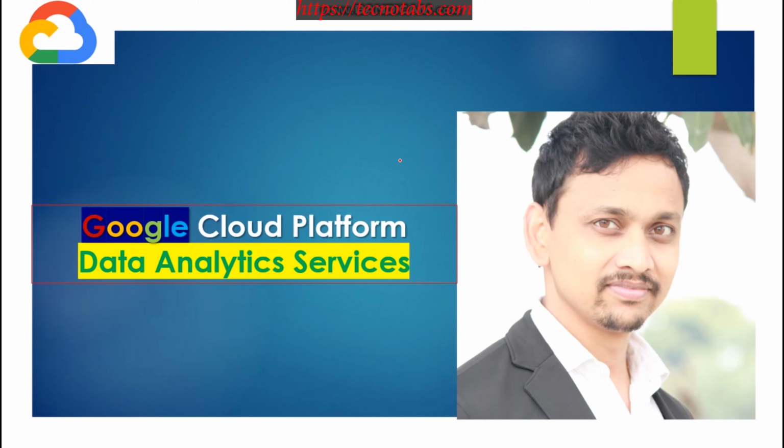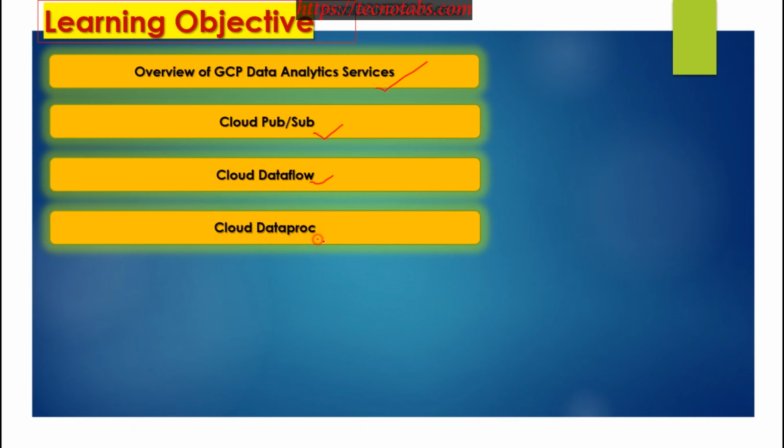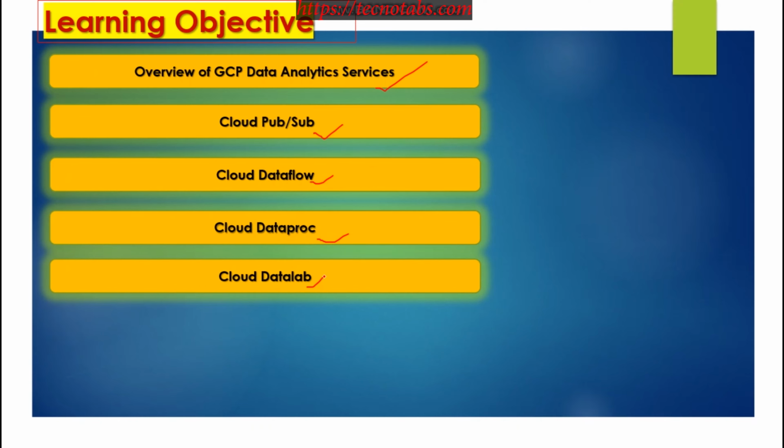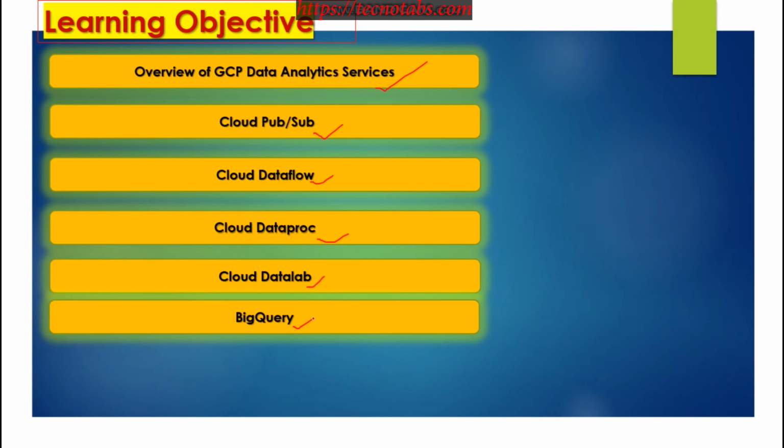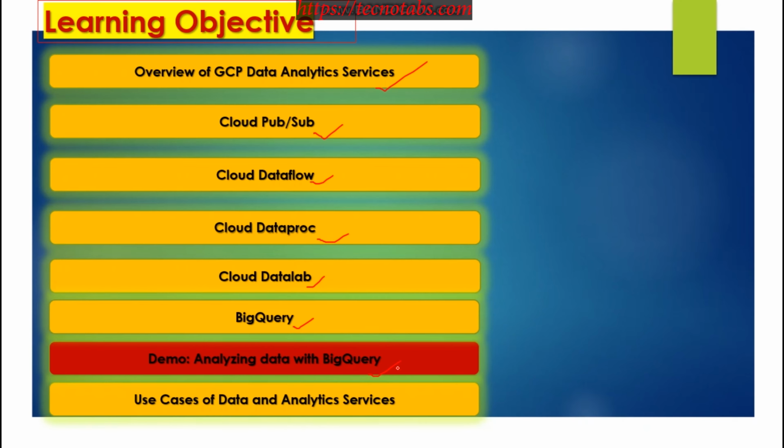In the last section we discussed database services, and in this one we are going to talk about data analytics services. So let's look at the learning objective of this video. We are going to start with the overview of GCP data analytics services. Then we'll have a discussion around Cloud Pub/Sub, Cloud Dataflow, Cloud Dataproc, Cloud Datalab. We'll also look at BigQuery. Then we'll have a demo on analyzing the data with BigQuery. And finally, we'll wrap up the section with a discussion around use cases of data analytics services.